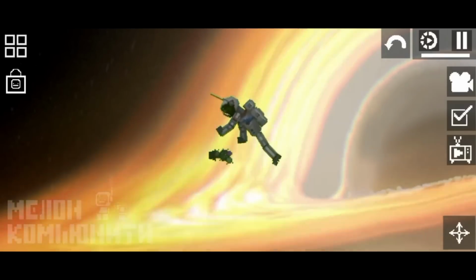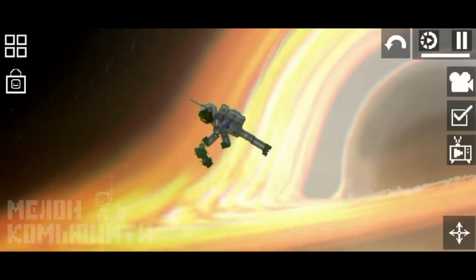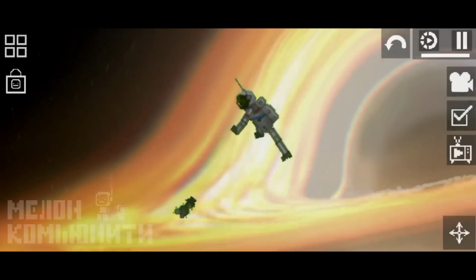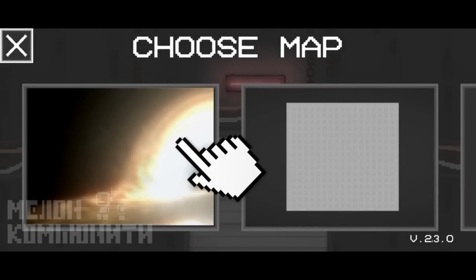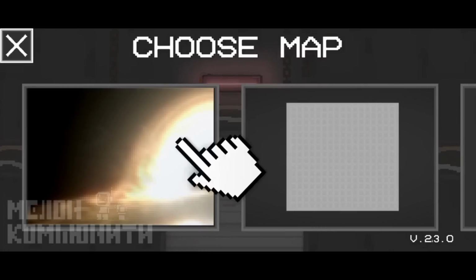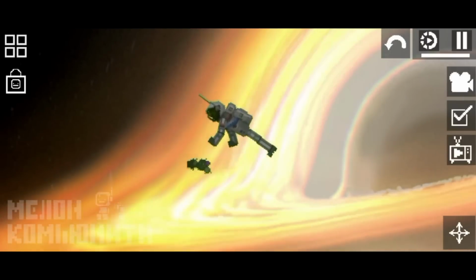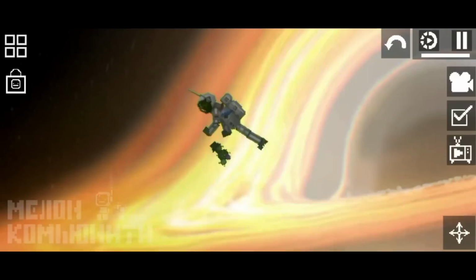I really liked how the author presented Melon, who is wearing a spacesuit and is being absorbed slowly, probably, into the black hole, or he is already in the process of absorption. I want to give this concept 9 points. It's not perfect, because I would like better animation, but everything is smooth, everything is beautiful, and everything is interesting. In general, it is not yet ideal, and I think we will not see the ideal soon in this section, but it is a very good work.